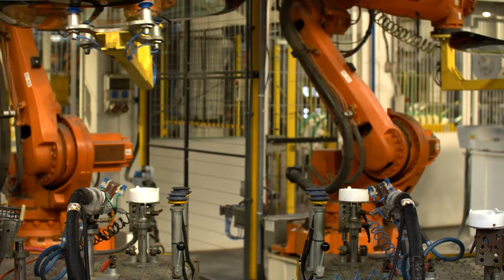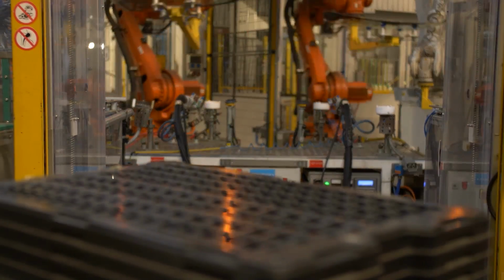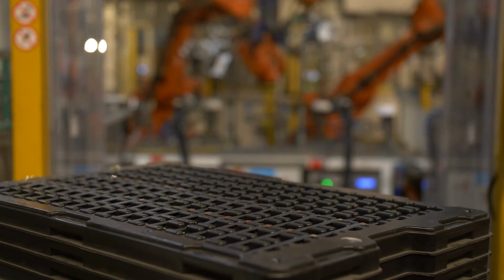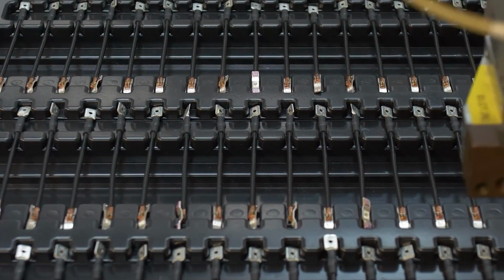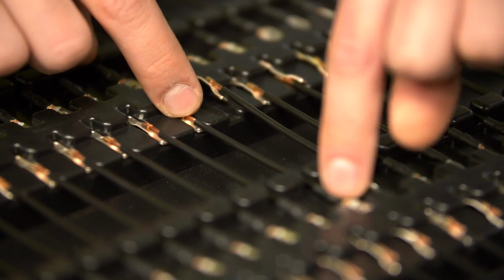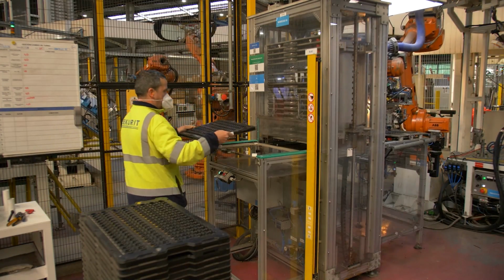We found this to be particularly true in a positioning fixture in our production line. In this process, we have robots that pick up a cable, which is then welded to backlight glazing. This cable is used for the fogging system. The problem we faced was that the cables were sometimes badly orientated and not picked up properly. The glazing would then have to be reworked manually by one of our operators.